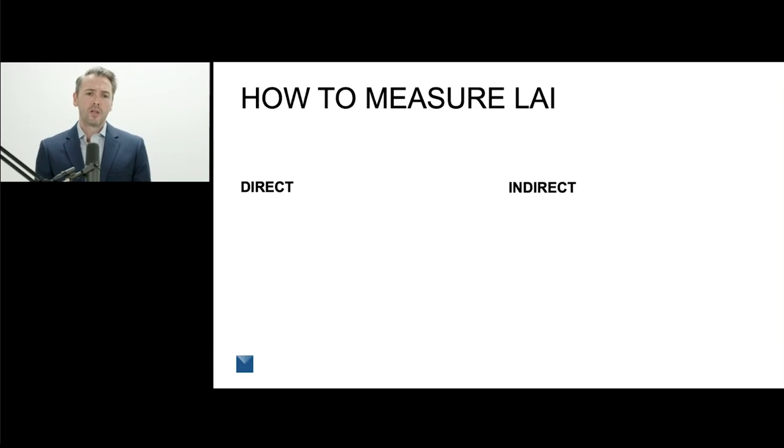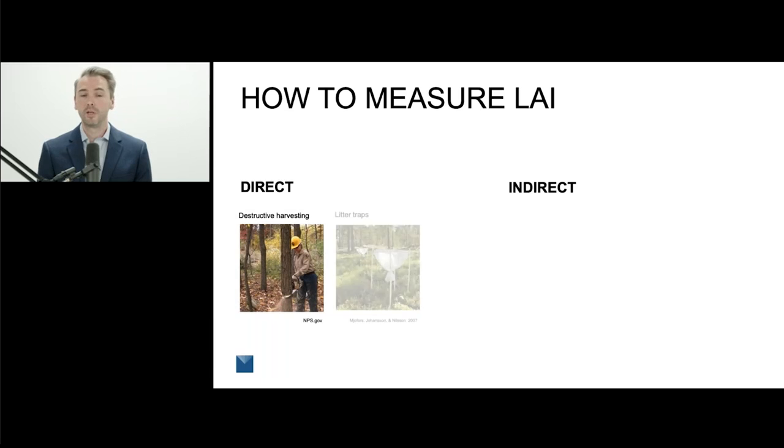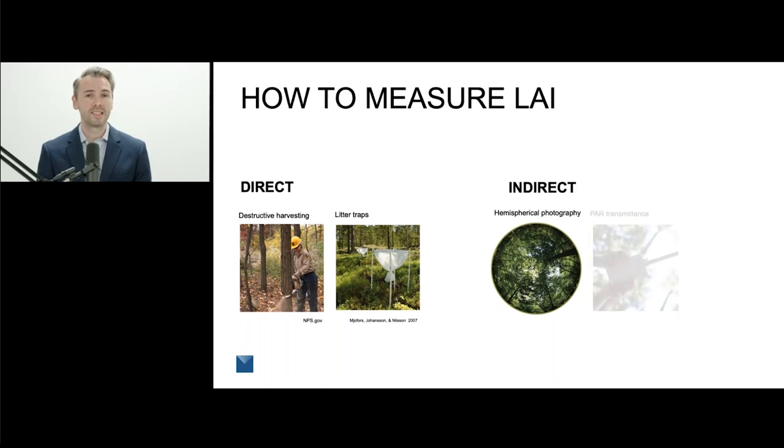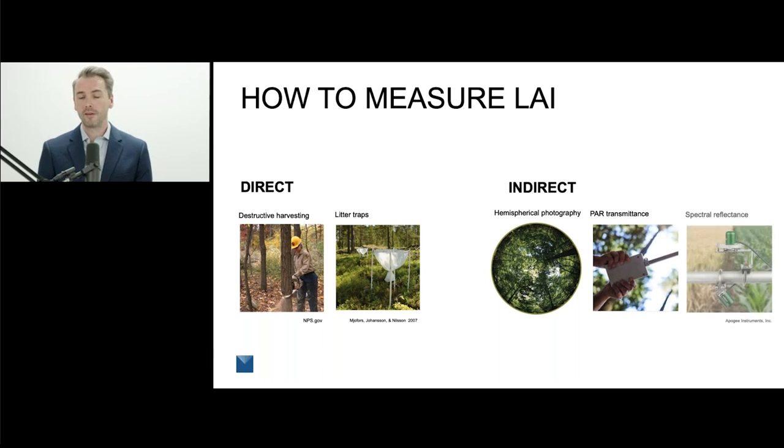Okay, I want to talk for a while about how we would measure LAI, but I want to preface this by saying that there's no absolute correct way to measure LAI. We're going to talk about some both direct and indirect measurements today, but there's no one truth when it comes to measuring LAI. There are some that we consider to be more accurate. Typically, we consider the direct measurements to be a little bit more accurate, but they're also far more time consuming. And we consider the indirect measurements are largely much easier to scale and to take more samples with and have a greater sampling size. But they have some drawbacks as well.